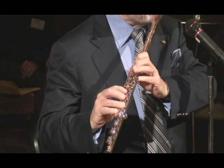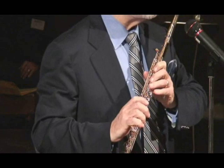The next sort of flexibility thing that Moyes has is this thing. And I think it's a very good exercise, but you know, you need to sort of fool around with that too.